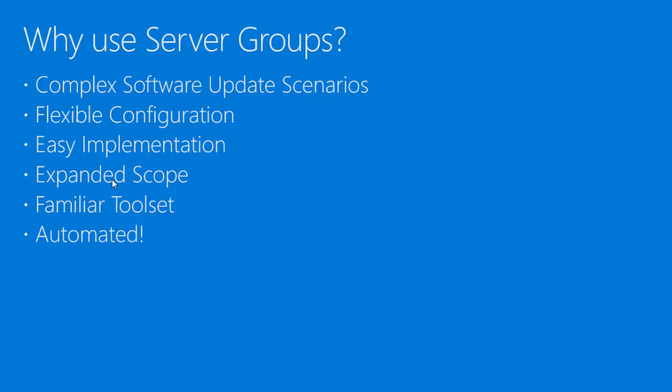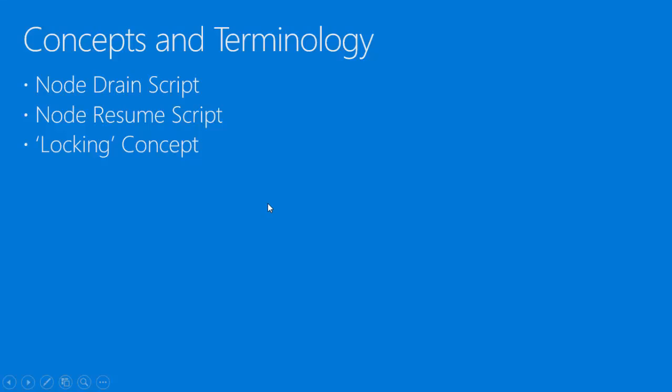So having the ability to use server groups to control the environment for that software update experience will allow those systems to come into the normal fold of updating and also increase the value of what you're delivering from Config Manager. And then this is a familiar tool set. Like I said, go right in, use the same process, and it's good to go. And fully automated. So once you get it set up, it just works, okay?